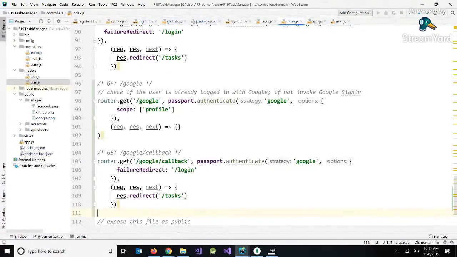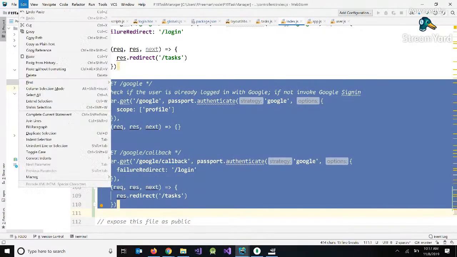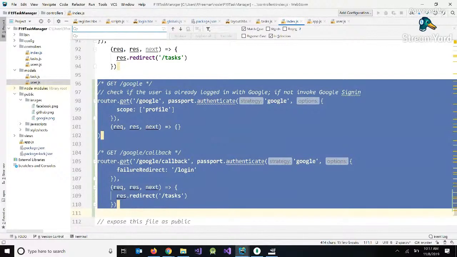They're mostly identical. So I'll just replace in this section. I'll replace Google with Facebook, just in this selection, not in the whole file.